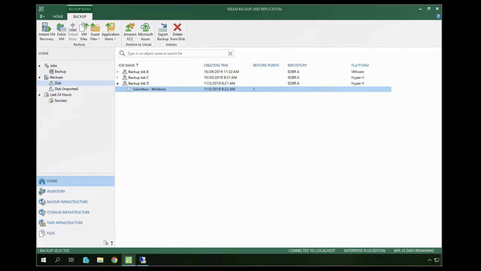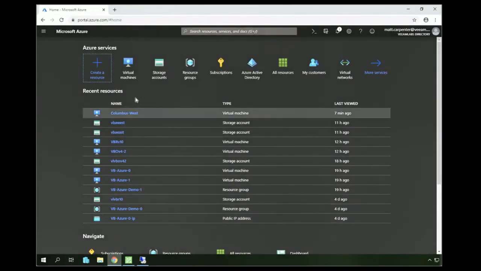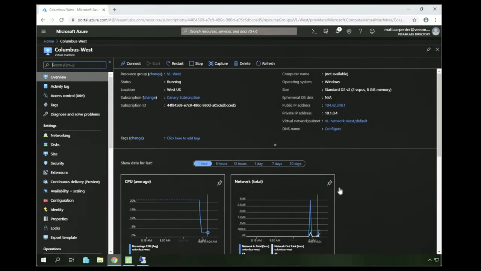I do want to prove that it is in Azure because I can say it's restored. And maybe, how would you know? We could probably look in there's a portal. Okay. Have you logged into it? I have not because I'm not that technical. Go ahead. Okay, so I'm going to log into the portal. Columbus West, that is the VM that I restored up there. Obviously, it's up and running. When we import that, we make sure the Azure agent's on it, all the nice and neat, tidy things. It's on managed disks. Let's go ahead and connect to it.